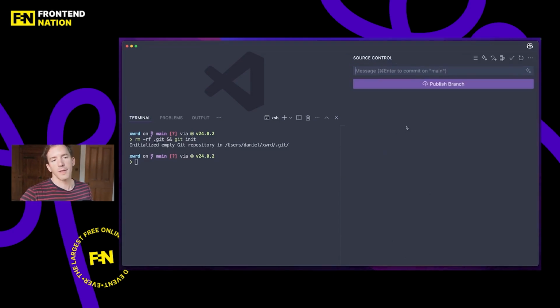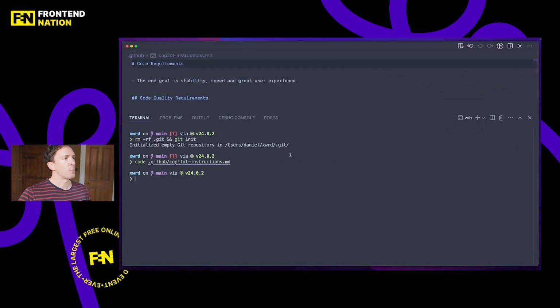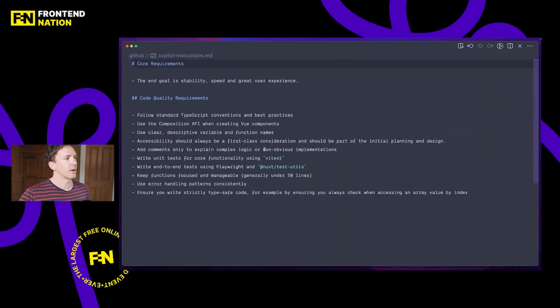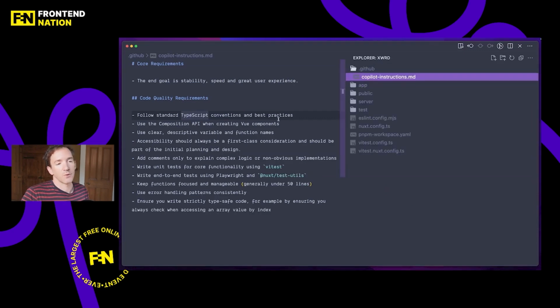And I'm going to do one more thing. I'm going to open up my Copilot instructions file because we'll use the Copilot agent for this particular example, or you can use others like Cursor. And let's just say that something like this is incredibly helpful for setting best practices and providing context for a project that you're building.